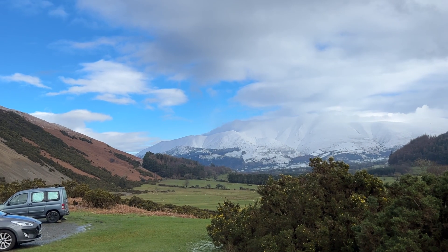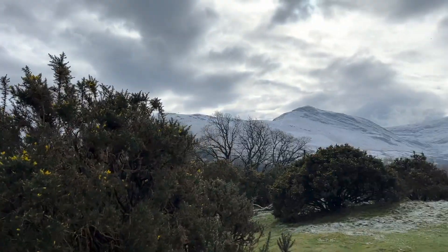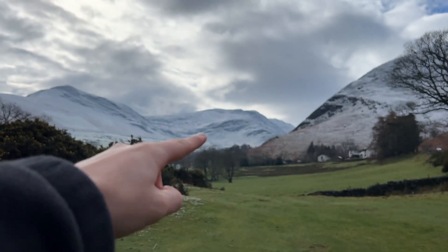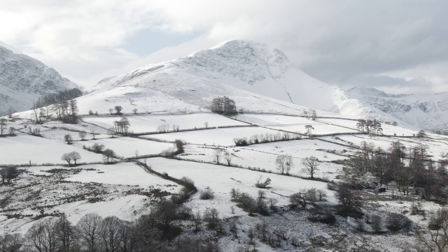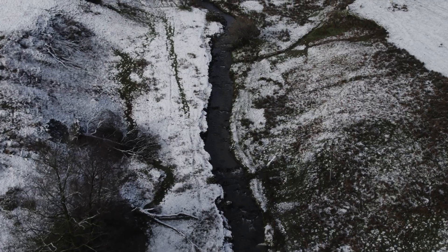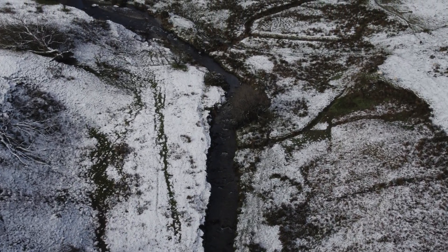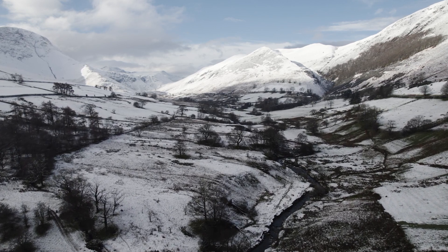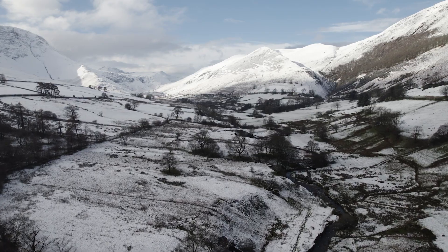Good morning everybody, welcome back to day three in the Lake District. We're currently driving over to Buttermere Lake, and to get there you have to drive over a really sketchy road, but the scenery is incredible. We had a lot of snow last night so all the mountains are completely topped with a thick layer of snow. The road gets really narrow, and surprise, surprise — about three quarters of the way there, a guy pulled over and told us everybody's having to turn around because the road is completely covered in ice. We then had quite a journey trying to get parked up at Rydal Water and Grasmere — after about four or five attempts fighting off the outdoor gear guys, the dog walkers, and the ramblers, we finally managed to get parked.